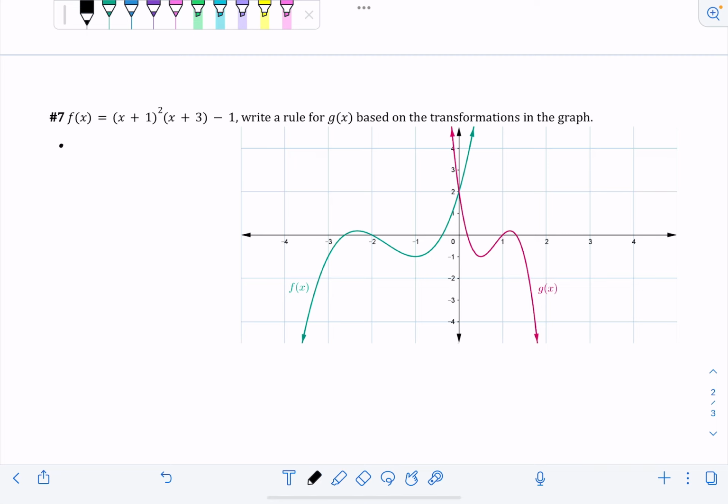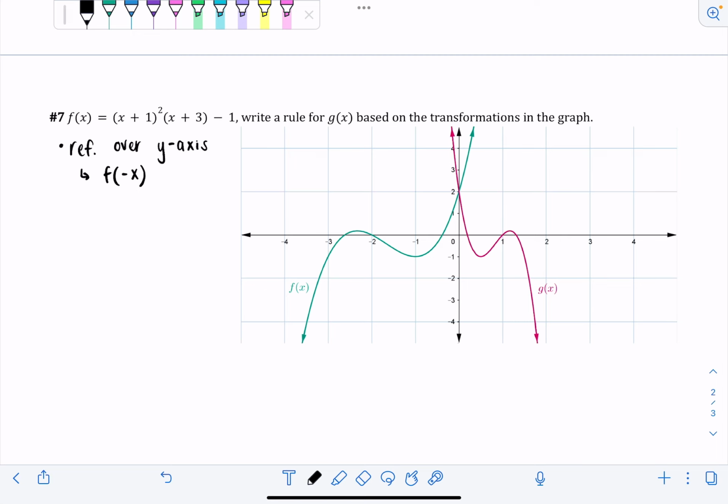I'm just going to make a note of that because reflecting is the best word to describe it. It's like flipping over the y-axis to get the new one. And then, of course, the points are shifting as well. There's some sort of stretch or shrink. We'll talk about that in a second. So first, there's a reflection over the y-axis. And for a reflection over the y-axis, the formula is f of negative x. That was the last problem we did. So reflection over the y-axis is f of negative x.